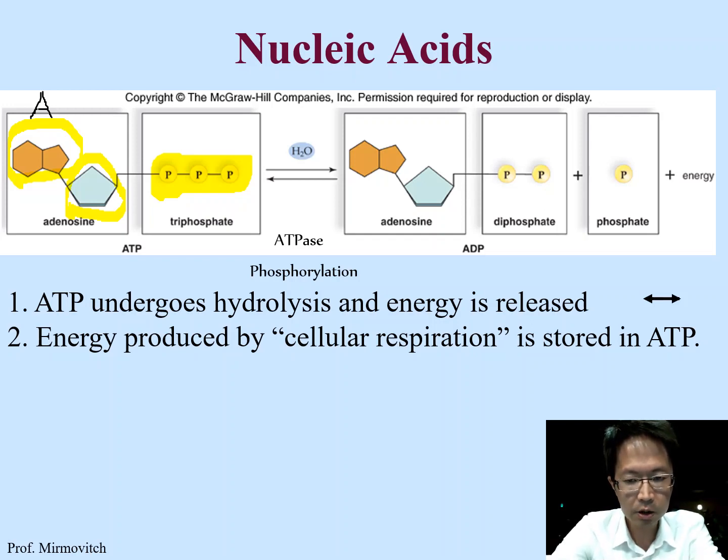If we break the covalent bond here, so that it becomes ADP, diphosphate, only 2 phosphate groups here, then remember, have I told you that covalent bonds store energy? When we talked about atoms and molecules at the beginning of the semester, covalent bonds store energy. So when we break a covalent bond, we release the energy stored in the covalent bond. And that's why ATP is the energy molecule for living organisms.